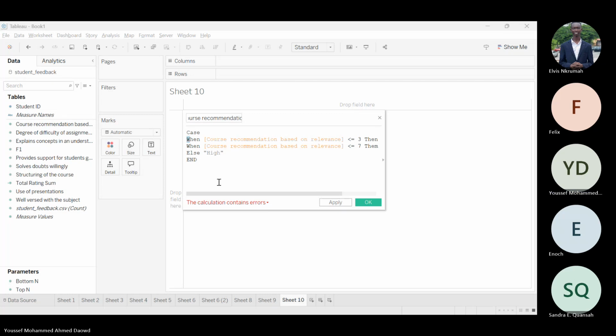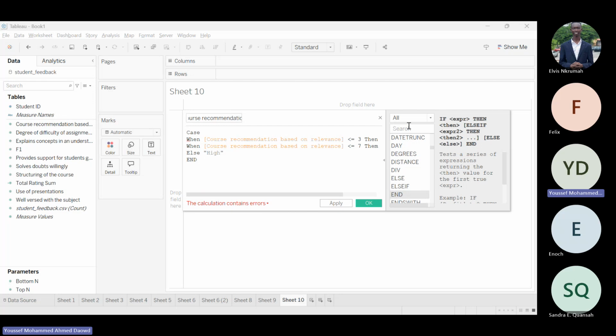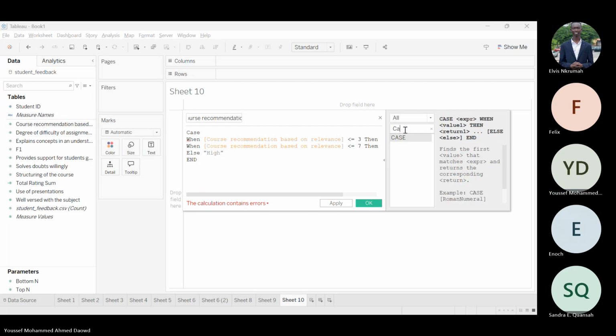Maybe you're losing the identifier. Okay, this is because I used case. So if I don't know how to use it, I can just write here case and I'll see how I can use it. The mistake I made here is that I need an identifier. So this was my mistake. Or we can make the identifier course recommendation and use right here score instead, and it should work.